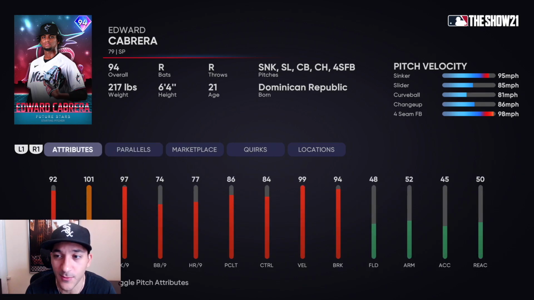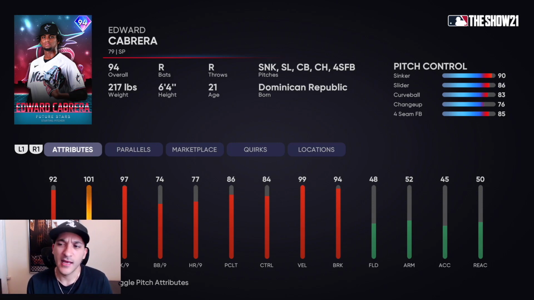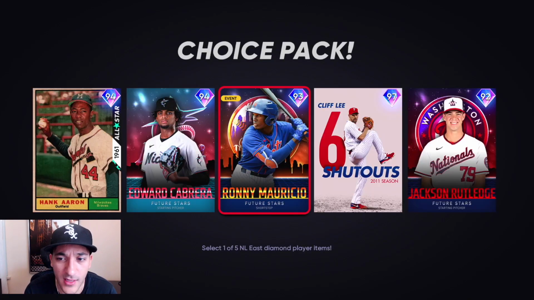This card could definitely be nice. He does have a solid pitch repertoire. His control, above 80s, is pretty nice. The only thing is that changeup, but the changeup still doesn't have bad control. So for a starting pitcher, it also looks like a really solid card.